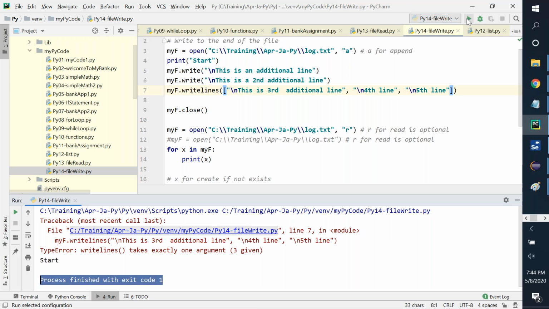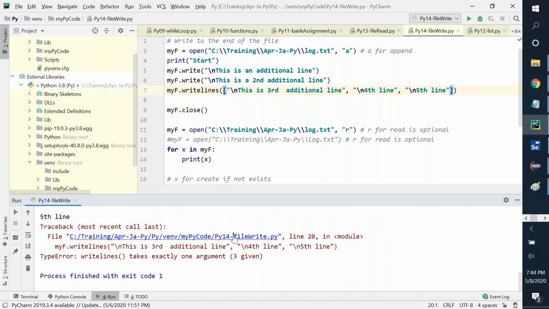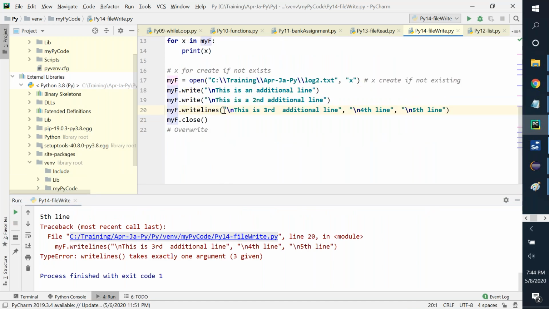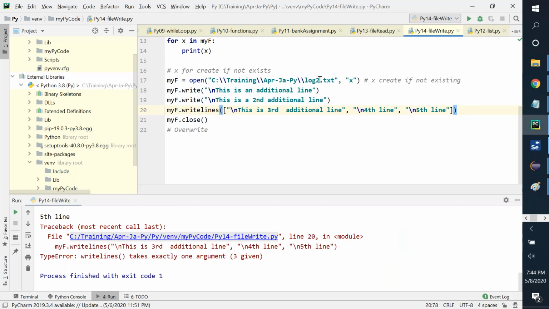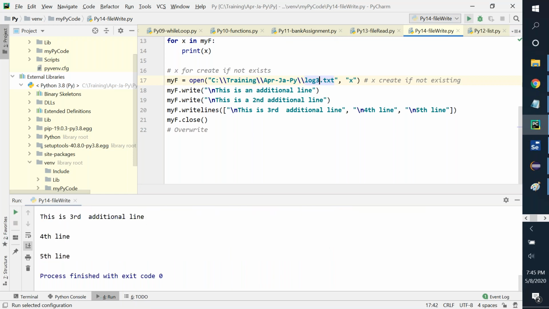Now it still has an issue, but line 20, the same thing. But at least, let's see if it has created this file. There you go. Do you see that? The file got created because it was not there earlier. So that x created that file first. Even Java will have something like that.